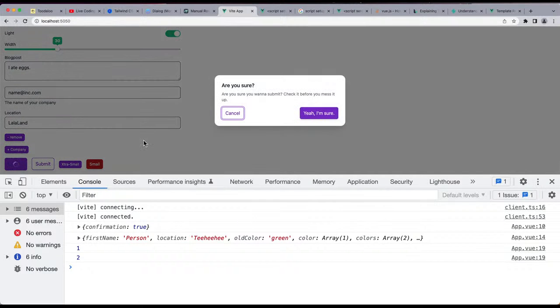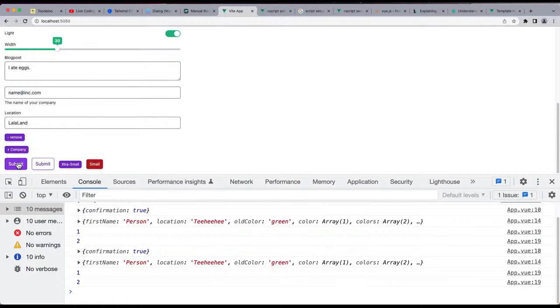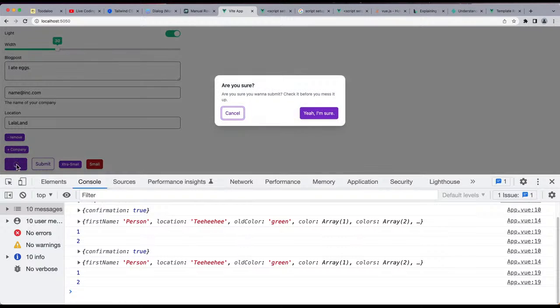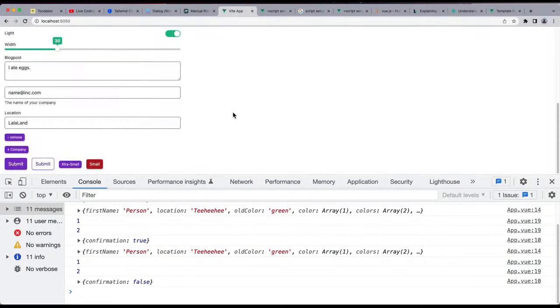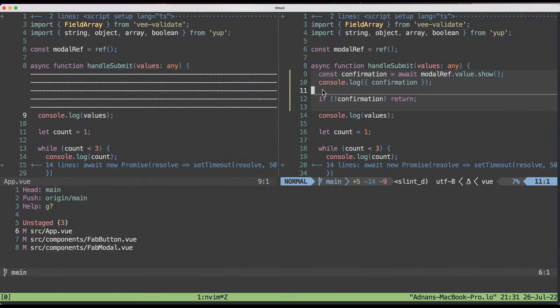I don't like this. For now, I'm going to leave it like this, but later on, maybe in a different session, I'll clean this up. I don't think this should be spinning until you click, yeah, I'm sure. Now this is an indication that you're submitting. This looks like it's already done submitting. I was fooled by it, regardless of what the code is.